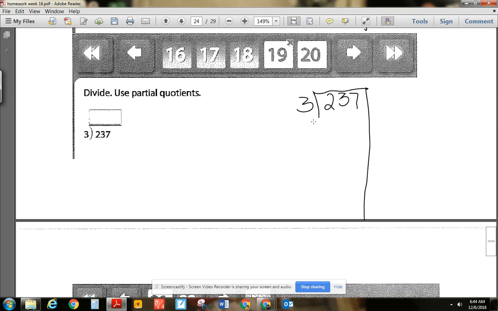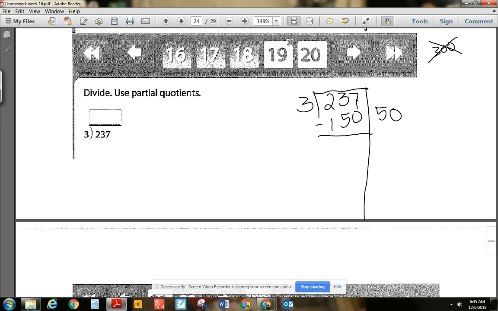All right. So we are going to do it in parts. So how many 3's are going to fit into 237? Well, I don't want to start with 100 3's because 100 3's is 300, and that's too much. But if I do 10 3's, that's only 30, right? Because 10 times 3 is 30. That's going to take me forever to get down. So let's do 50 3's. Because 50 times 3 is 150, right? Because 3 times 5 is 15.